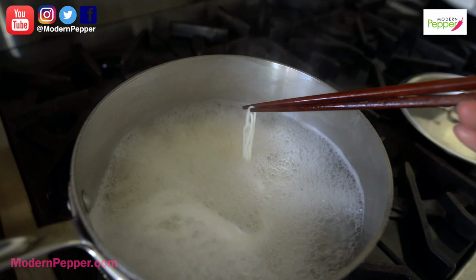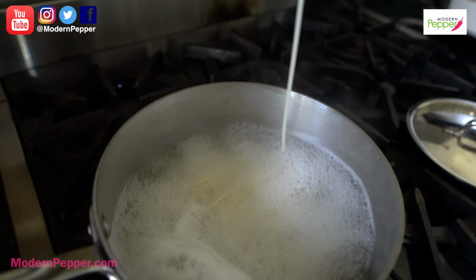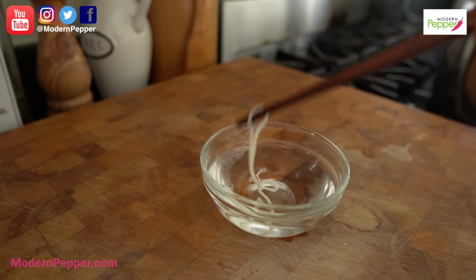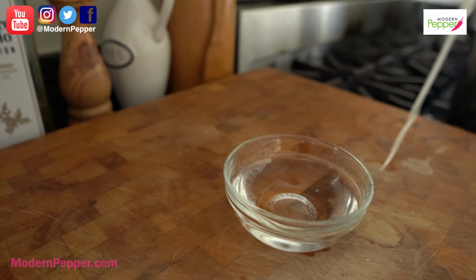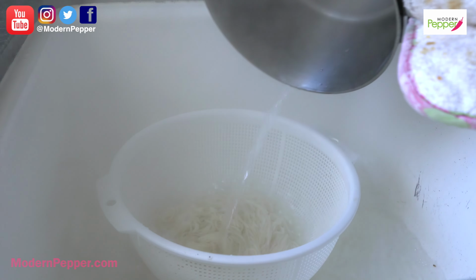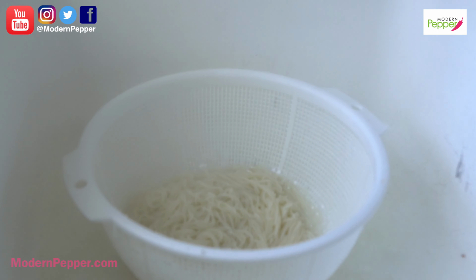It's been about 2 minutes, so we're gonna do a quick taste test. Take one out, dip it in some cold water to cool it down, and then have a taste. It should taste nice and chewy, but not mushy. If it's mushy, you overcooked it.